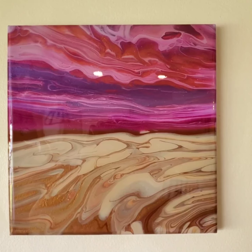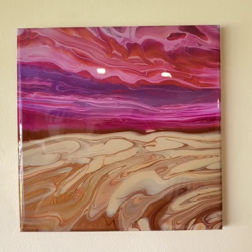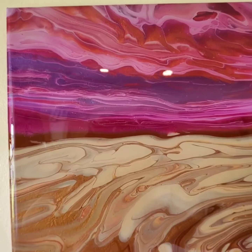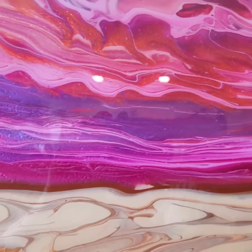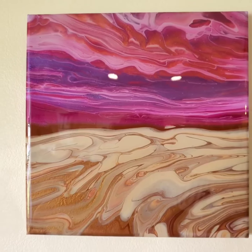I really like it. And I do have a short that I brought this outside in the sunlight. So if you want to look at that one, it's less than a minute, but it will give you a better view of the metallic and the epoxy finish than here inside with all the glare and everything. So anyway, I really like the way it came out overall.